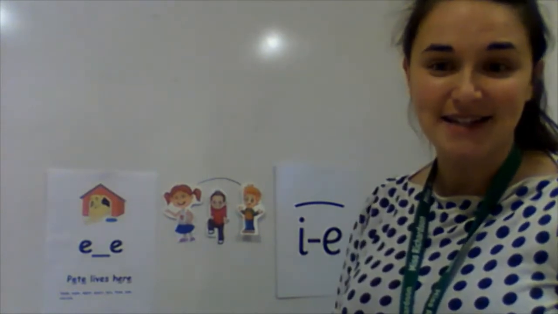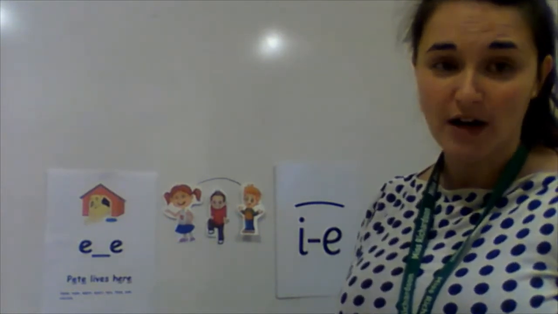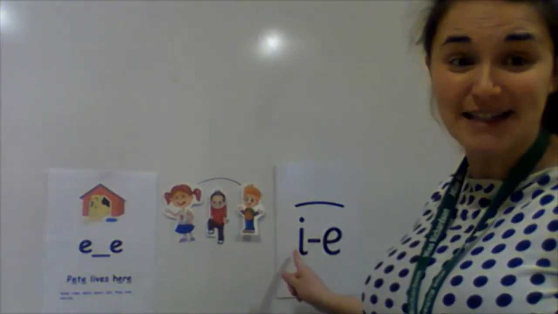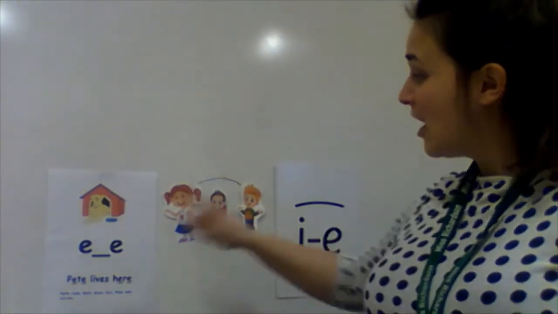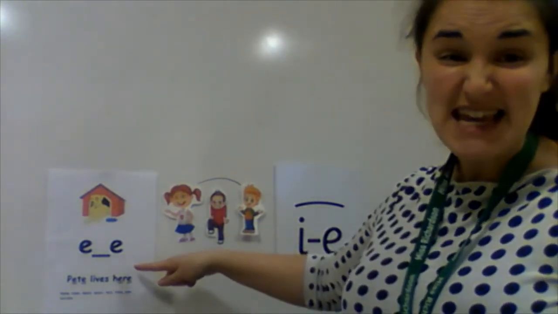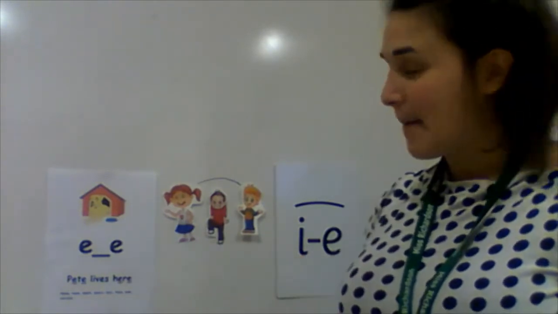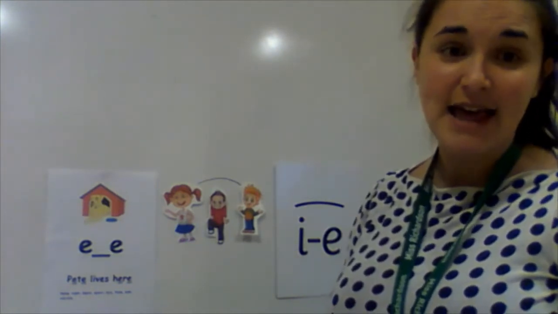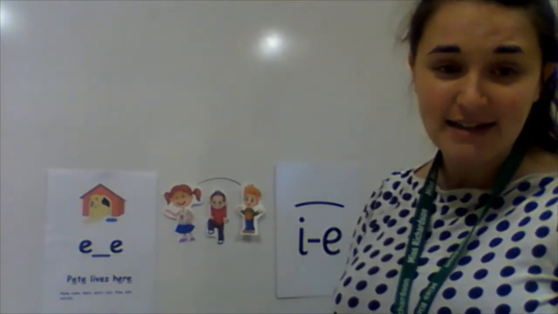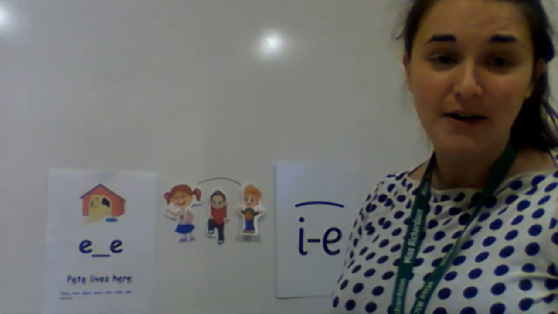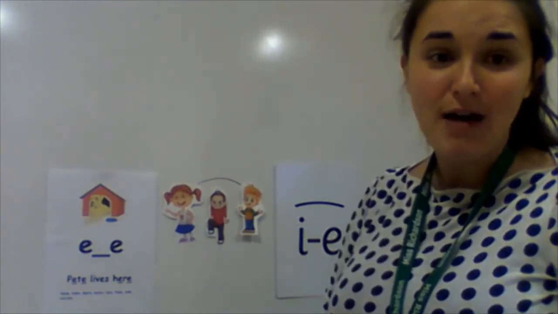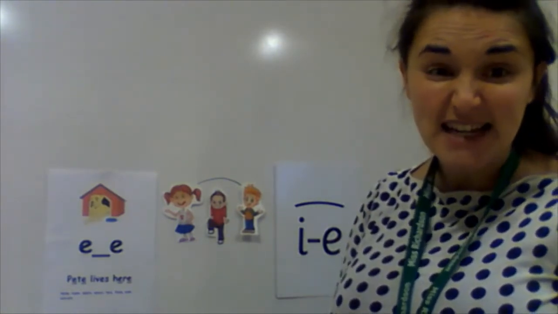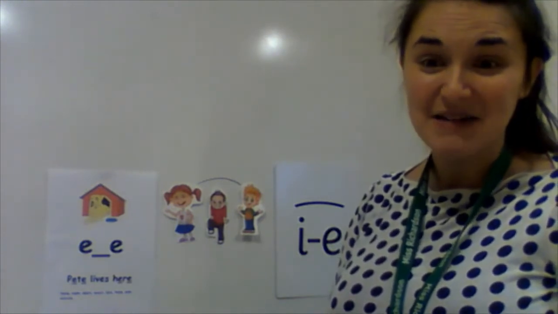For my sentence today, I'm going to use two of our split digraphs. I'm going to use the I digraph for nice smile that we've learnt today, but I'm also going to need to use the E sound for Pete lives here. Can you have a go at writing the sentence? They got a prize at the theme park. They got a prize at the theme park. Remember your capital letters and your full stop at the end. Have a go.